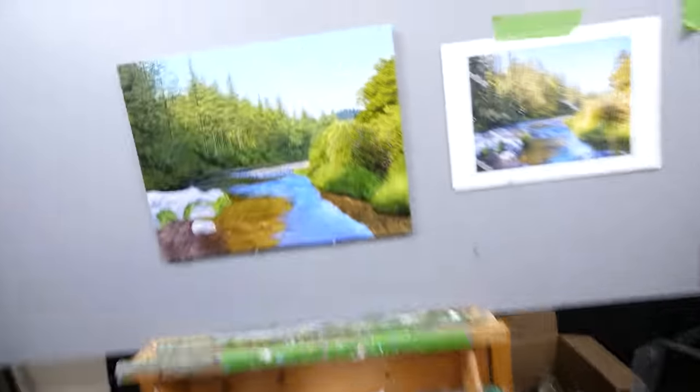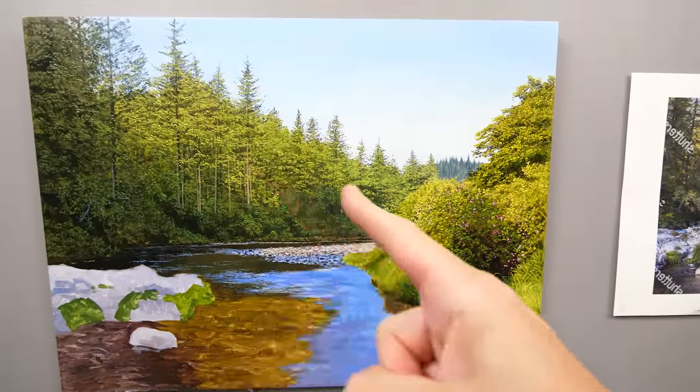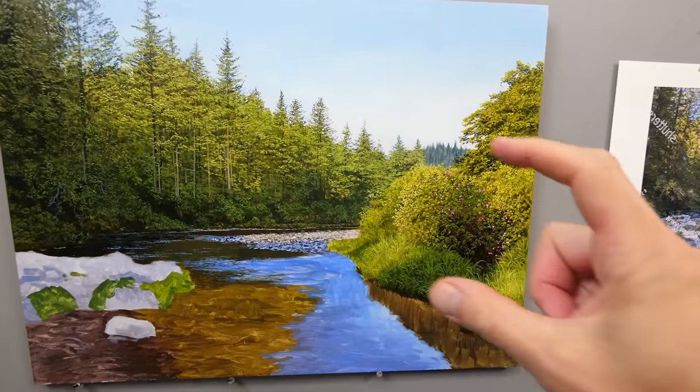So, I was working on a painting in the last YouTube video, and I'm still working on it now, but now I'm going to be working on the water. We worked on the trees before, now we're working on the water. So this is the painting in question. This is what I was working on in the last video. We've completed this area here.